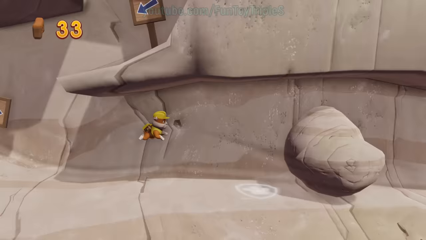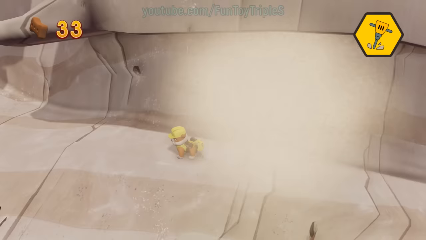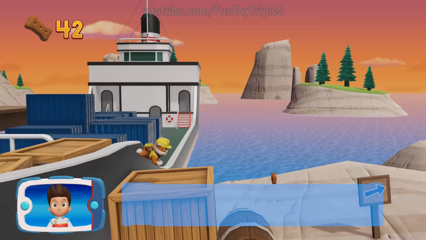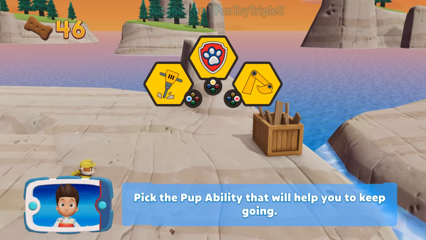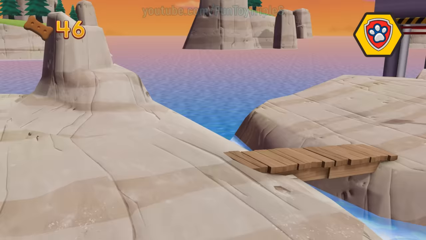Ability that you need to use. Way to go! Collect all the pup treats you find to earn pup treat awards when we get back to the lookout. It's too far to jump for Rubble. We need Rocky to turn those pieces into a bridge. Pick the pup ability that will help you to keep going. All right, now we can keep moving.